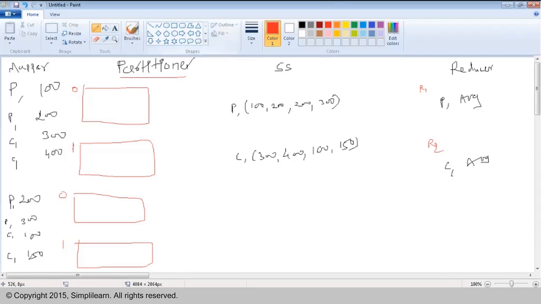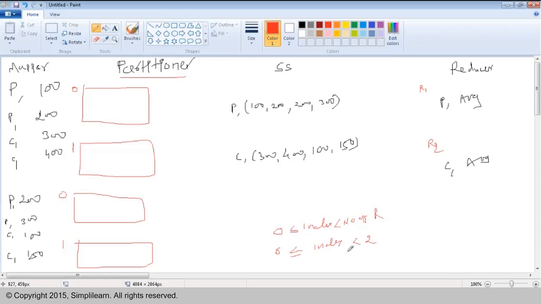Every bucket will have some indexes, and that index range will be based on this formula: 0 less than or equal to index less than number of reducers. So 0 less than or equal to index less than 2.